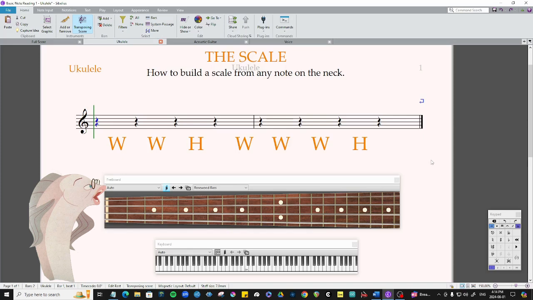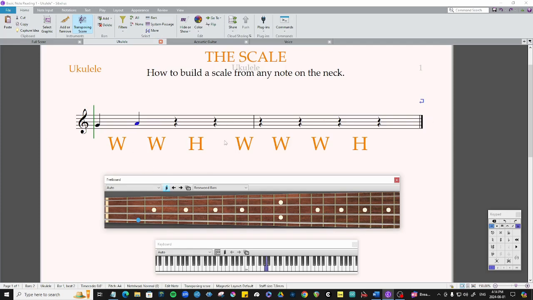In our last lesson, here's the picture of the ukulele fretboard again. This is the G string that's closest to your chin. We built a scale starting on all the open strings. We started on this string, open, and that was the first note. Then we went up a whole step and a whole step, half step, following that pattern. The goal of this lesson is to show you that using this mathematical formula, you can play any scale from any place on the fretboard.